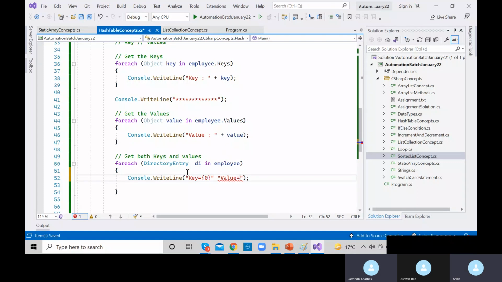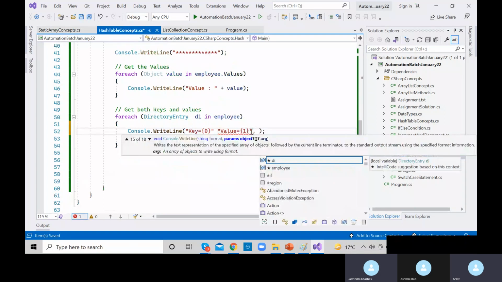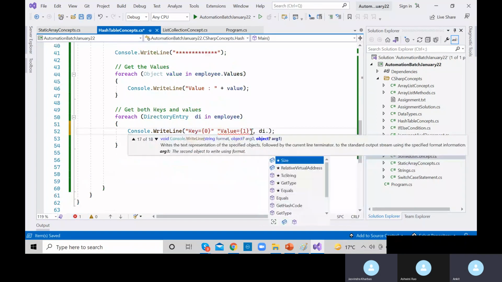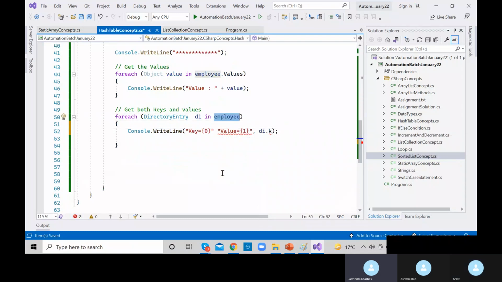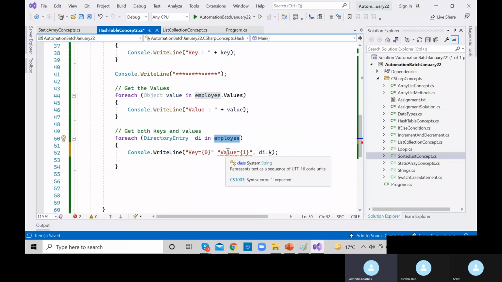Value would be equal to the one at first place. I'll explain this, don't worry. Okay. Now you just write di dot, you should get key. You are not getting this, you should get it. Dictionary entry is the class, values in employees. Yeah, our class name is employee. For dictionary entry di.